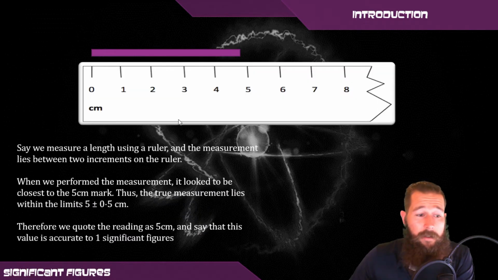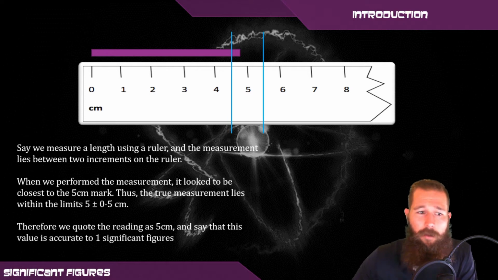Let's say that we're going to measure this purple bar here, and we're going to use a centimeter ruler. And you can see the purple bar when we're measuring it. The length of it lies somewhere between the 4 and 5 centimeter marks. Now we can have a guess and say it's about 4.8 centimeters, but like I said, it's a guess. Our measuring equipment doesn't allow us to go accurately to that 0.8 or the 1/10 of the centimeter in this case. So because we don't have the equipment that allows us to measure that accurately, we can just say it's 5 centimeters and it's accurate to that one significant figure.